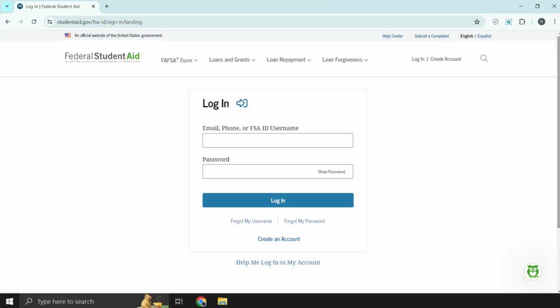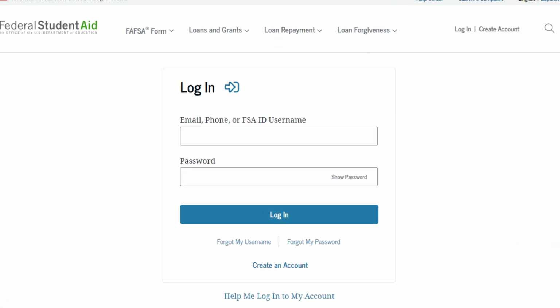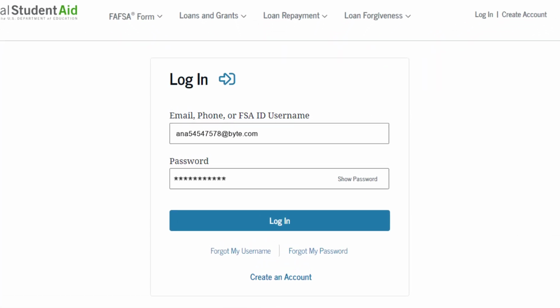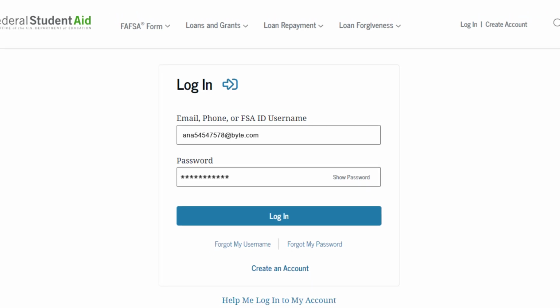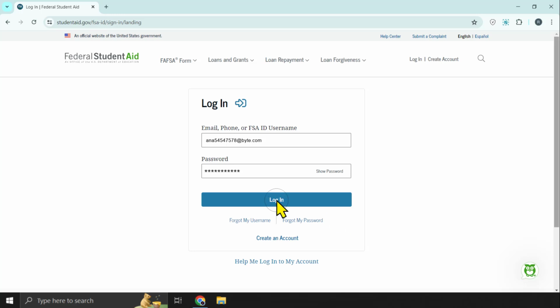Over here, you simply need to enter in your federal student aid account login credentials. As you might already know, passwords are case sensitive, so make sure that your caps lock key is turned off. And lastly, click on the login button and you're done. Also, it might ask you for OTP at times, so make sure to have your phone or email ID handy.